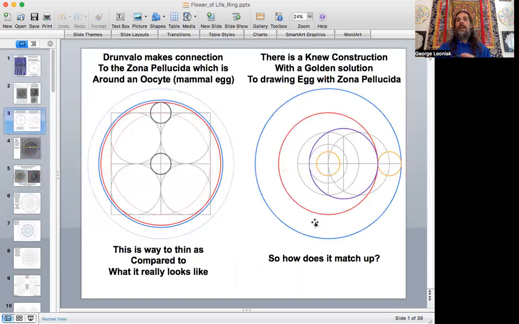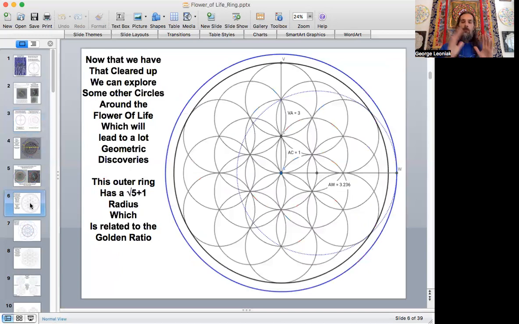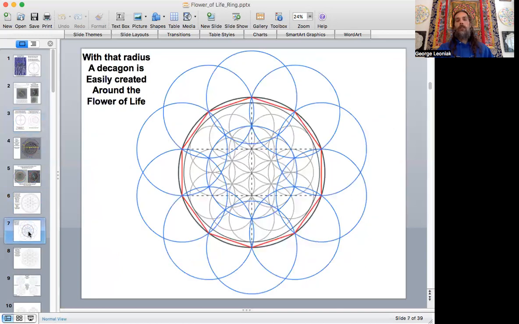It's not this diagram. I mean, I could draw it from this, but it's not meant to be this. So we're not taking this diagram and saying it's that egg anymore. But we are going to explore this now, because I think this is a very cool measurement that goes beyond just that 2.36, beyond the flower of life.